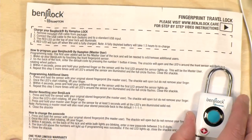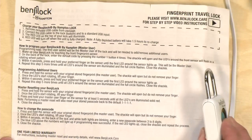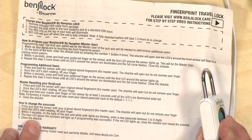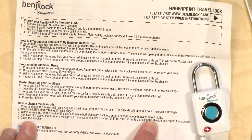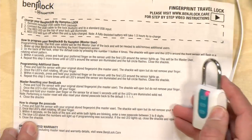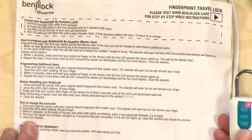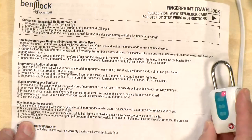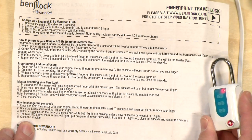It's always interesting how these companies try to solve problems, because you don't really have much of an interface on this. That's interesting. Now, it looks like you can have a passcode between 3 and 8 digits on the back, but you only have 3 numbers to play with. So I think the safest thing would be to program the full 8, because that at least will offer the biggest number of combinations.